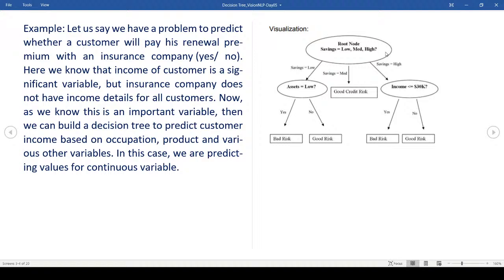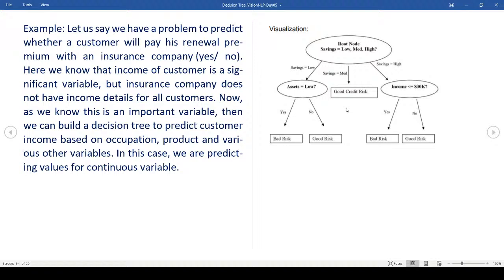So when we have this kind of scenario, we can specifically say these are predicting the value of a continuous variable. But when we have only yes and no, only two scenarios, then it's definitely a binary classification problem. So it works for both. You can see how we can identify this. You must have learned these techniques maybe in your elementary school.